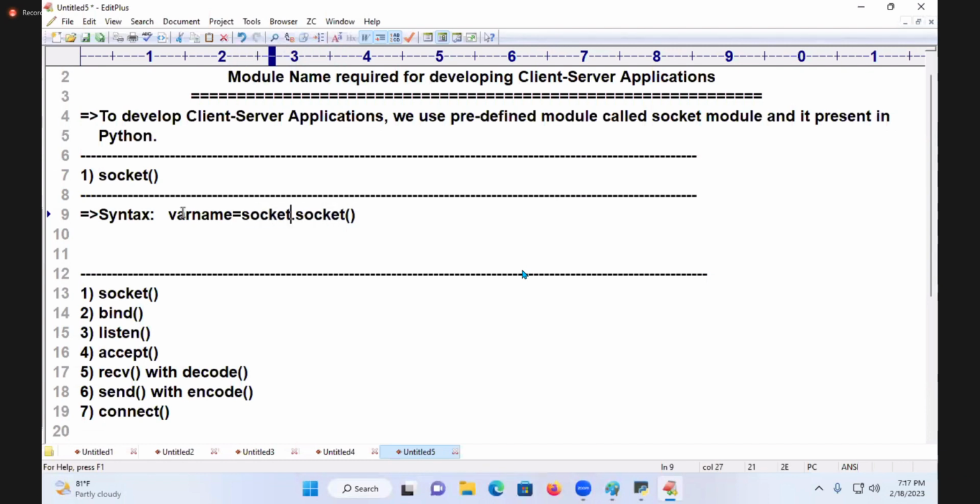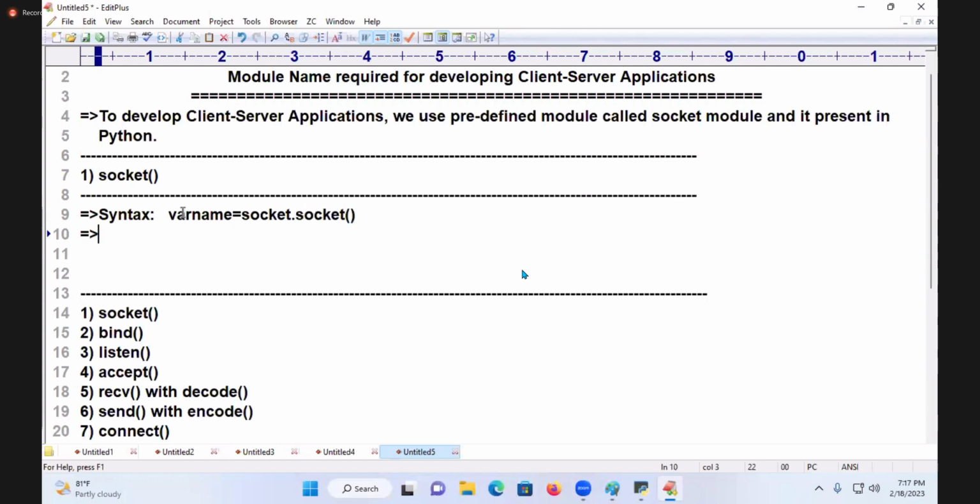Module name. Dot socket of. This function is used for creating an object of socket.